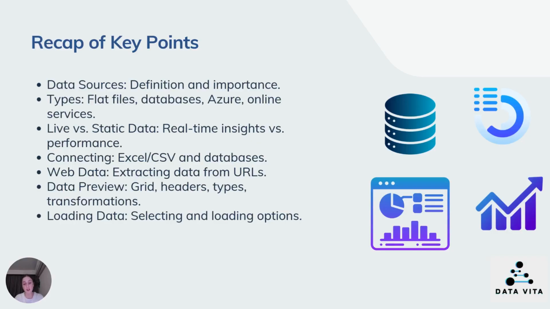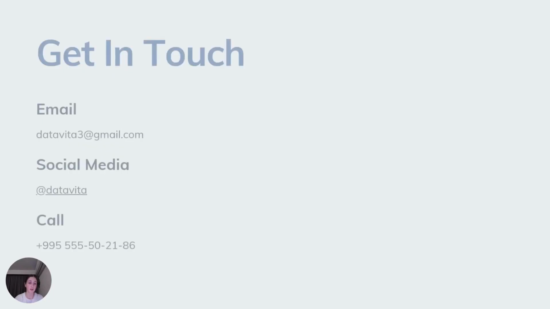Connecting to Excel and CSV files. We went through the step-by-step process of connecting to Excel or CSV files in Power BI and database connectors. We looked at how to connect to databases and extract data from the web. We explored how to extract data from the web using a real example. And finally, we discussed the process of selecting data, choosing to load or transform, and the loading process itself.